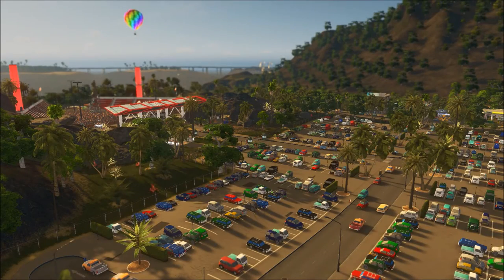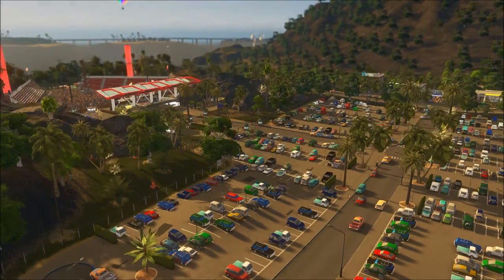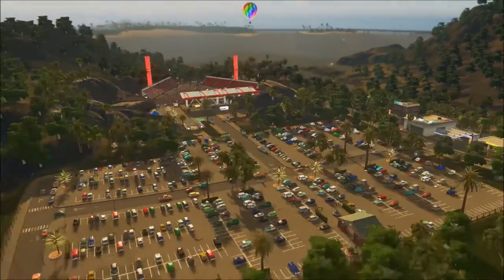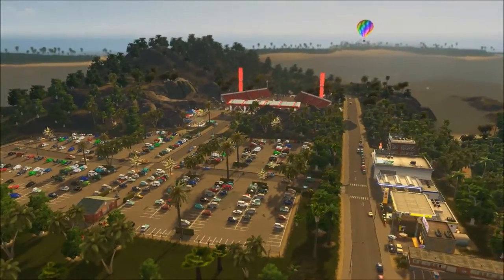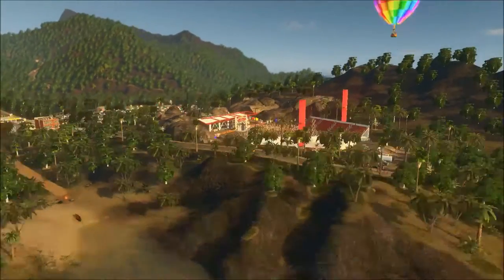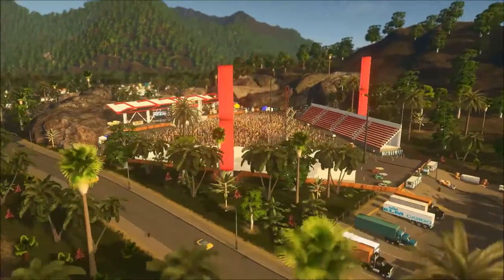So welcome back, ladies and gentlemen, to another episode of T-Rivalistic Plays Building St. Vista on City Skylines. So I hope you guys enjoy the time-lapse. We just built the strip amphitheater, and I think it looks really cool. It's a pretty nifty design, if I do say so myself.